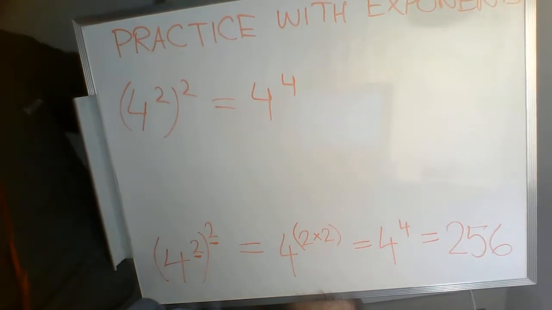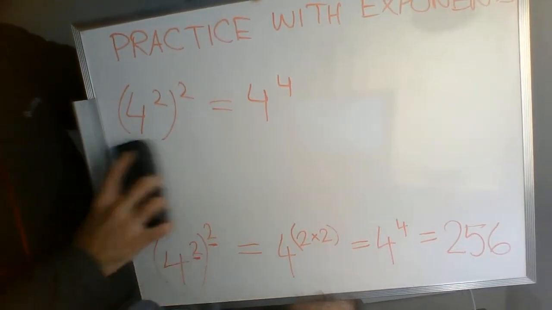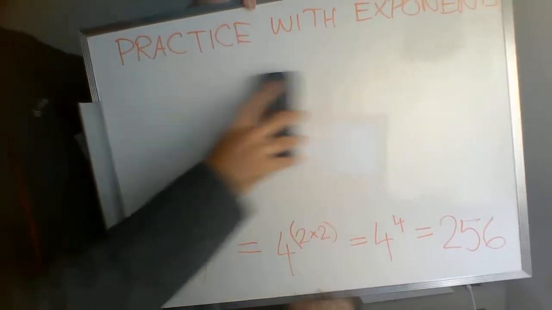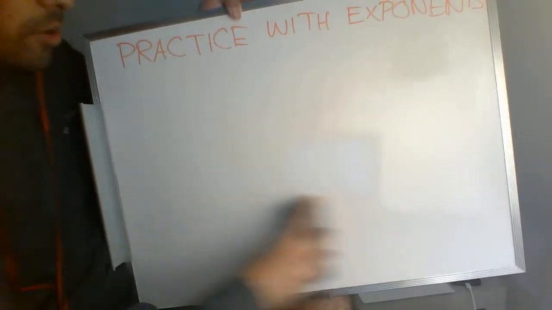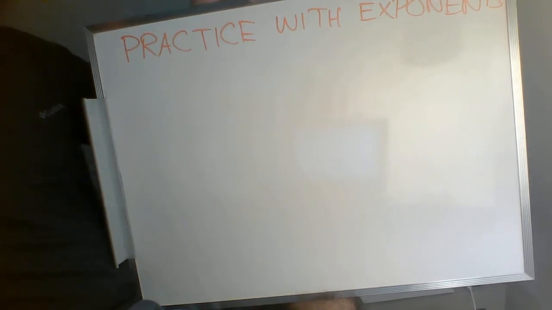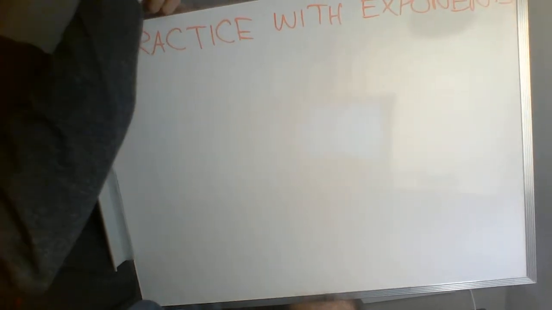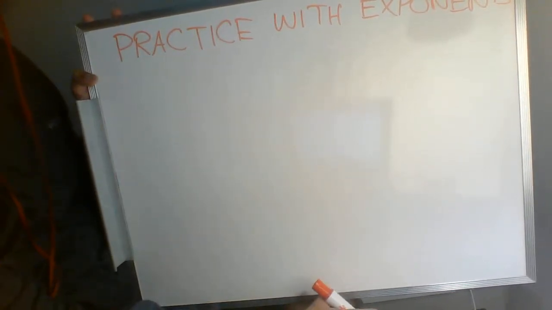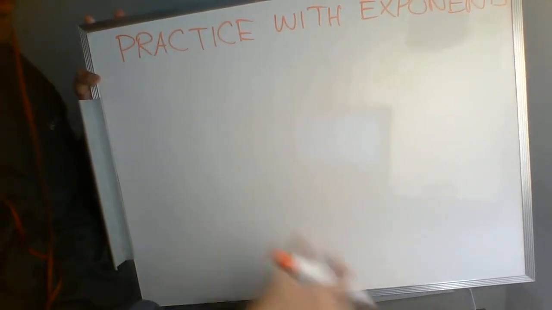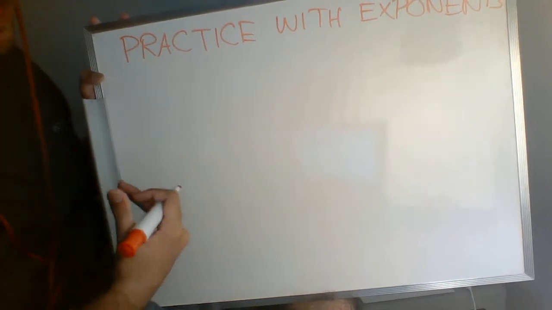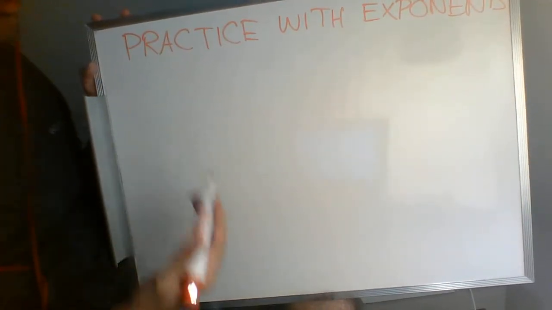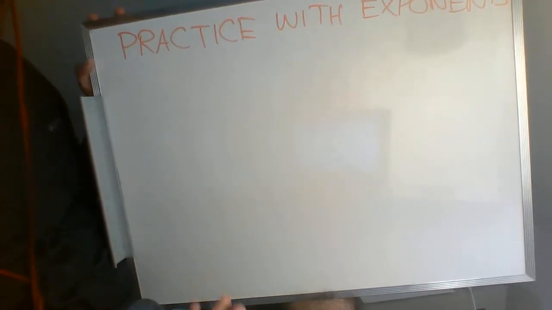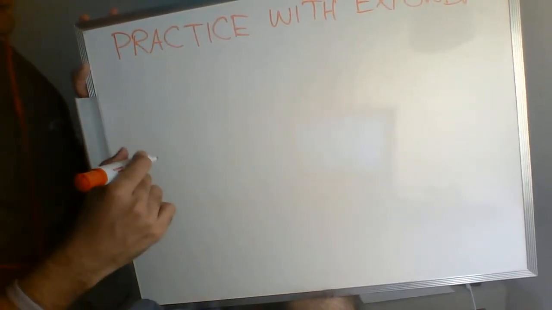Alright, so hopefully that's clear and making sense, and is refreshing your memory with some of the exponent rules that we were talking about before. So now we're going to introduce one more, and that's dealing with negative exponents. The same way that we've got positive numbers, negative numbers, we've got 0, which we talked about yesterday, having 0 as your exponent. You could even have fractional exponents, decimal exponents, whatever.